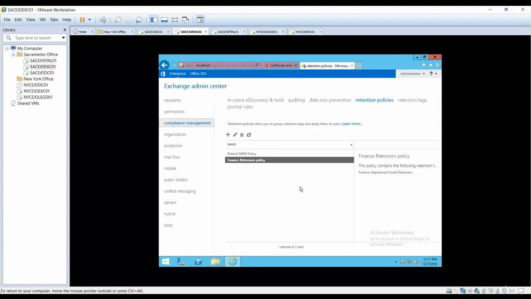So make sure that you are not applying 1 month retention to important mailboxes that have important, confidential data, because once it reaches the temporary period and is deleted, you will not be able to recover it. I hope that you have learned something from retention policy, and I'll see you in the next video.